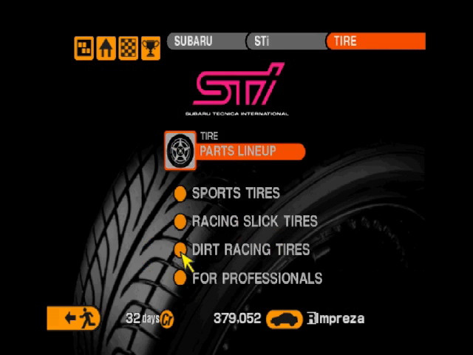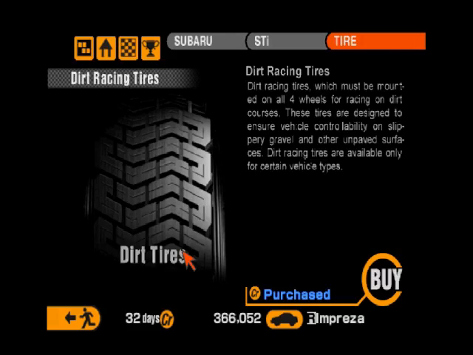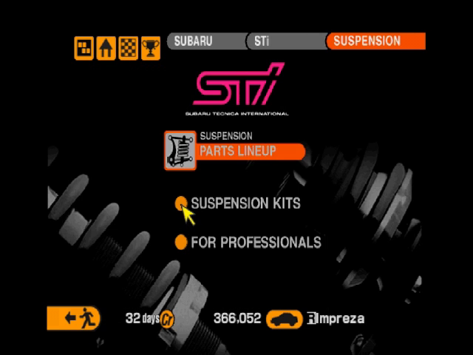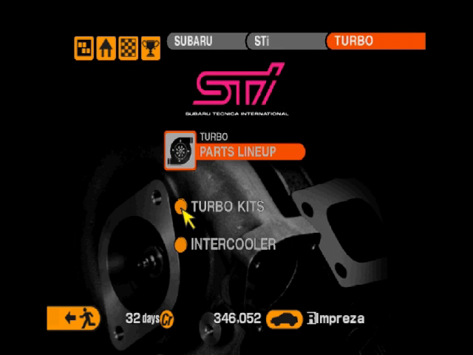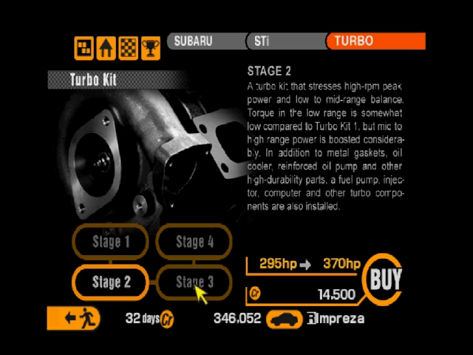Make sure we get some dirt tires. Gotta have dirt tires if you're going dirt racing. Literally, they make you wear dirt tires. Yes, wear tires. And you're probably wondering, yeah, I remembered, because if you're new to this, I totally bought the wrong suspension thing on one of my previous cars, and it looked silly. But let's see, compact turbo, high RPM torque, minimal turbo lag. That's always a good thing when you're rally racing.